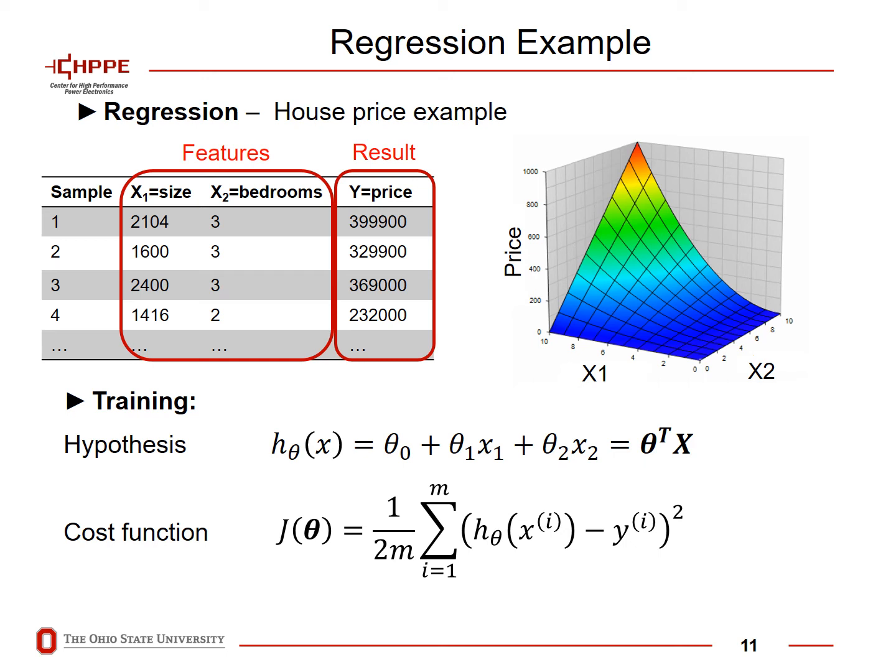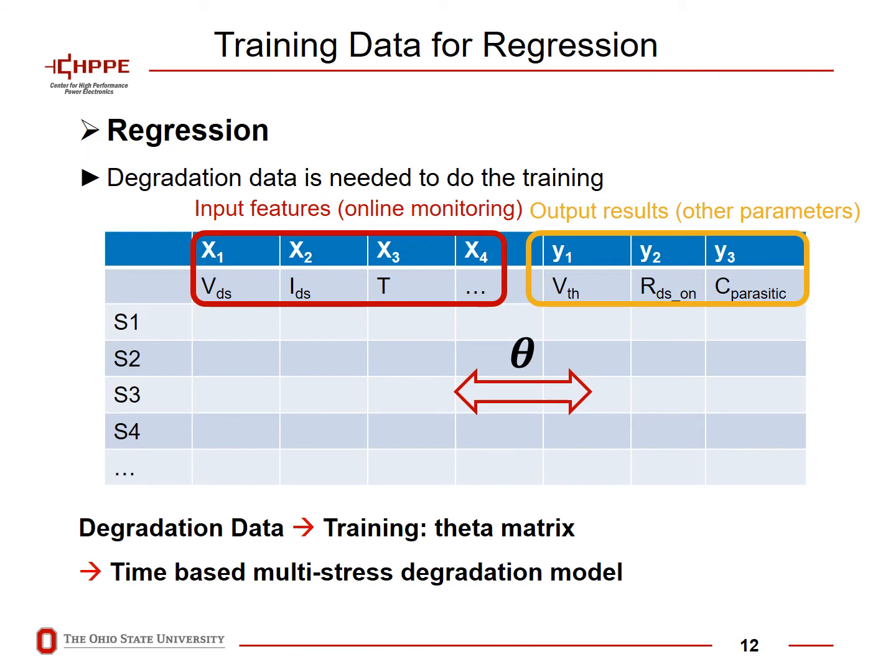So basically, the regression will come up with a hypothesis function for the house price, a function of all the house features, and all the data will be used to train those theta parameters in the hypothesis function. Our training goal is to find a set of theta values so we can minimize the difference between the sales prices of those houses and the house price calculated using the hypothesis function. Once we have a well-trained algorithm, we can use it to predict the sales prices of future houses on the market.